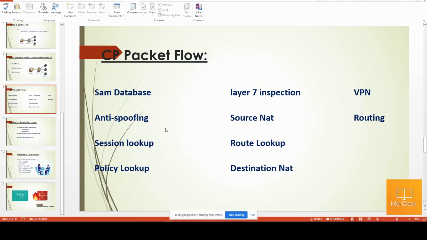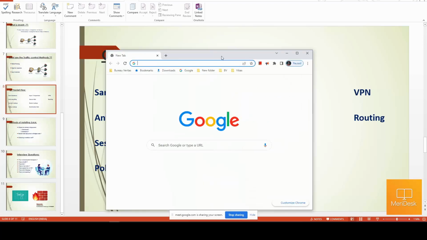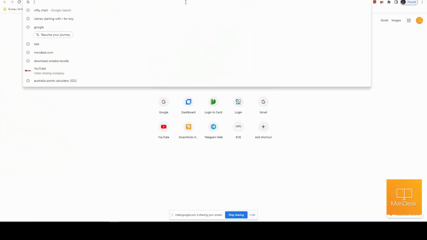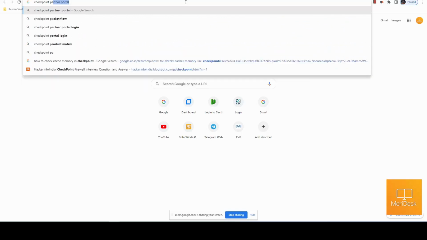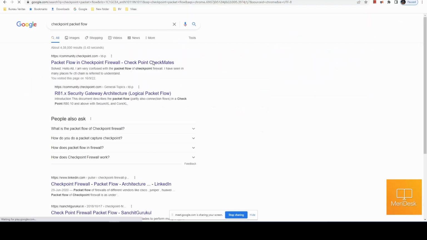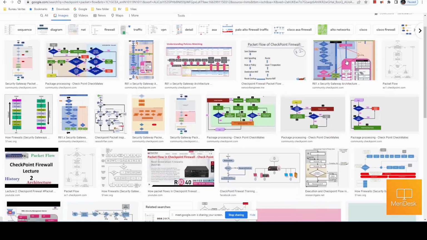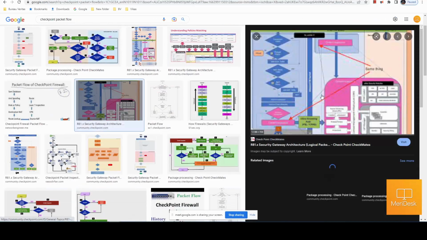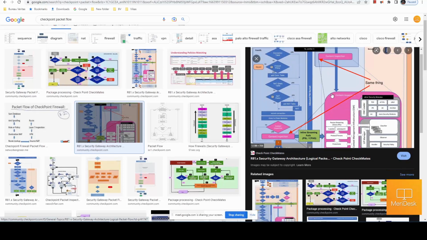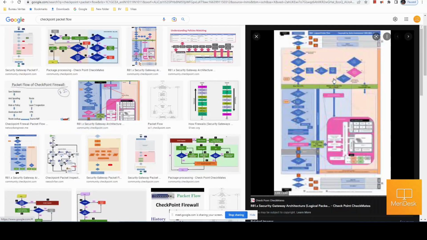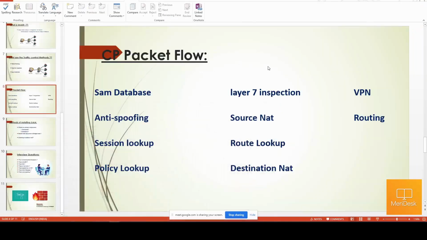For example, if I go on Google, go to images, this is the packet flow image. This is how the packet will be flowing inside your box. These are all the steps where the checks will be happening inside your firewall. Okay. So this is how we'll be proceeding further.